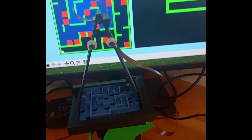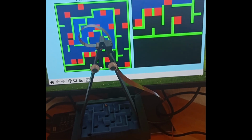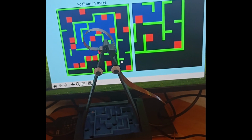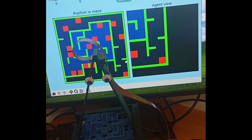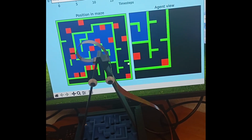Now that I can detect the ball, I can draw a picture of its surrounding environment, showing where the holes and walls are. This picture is then given to a controller, which decides in which direction to tilt the maze next. The movements of the motors are decided with a reinforcement learning algorithm.